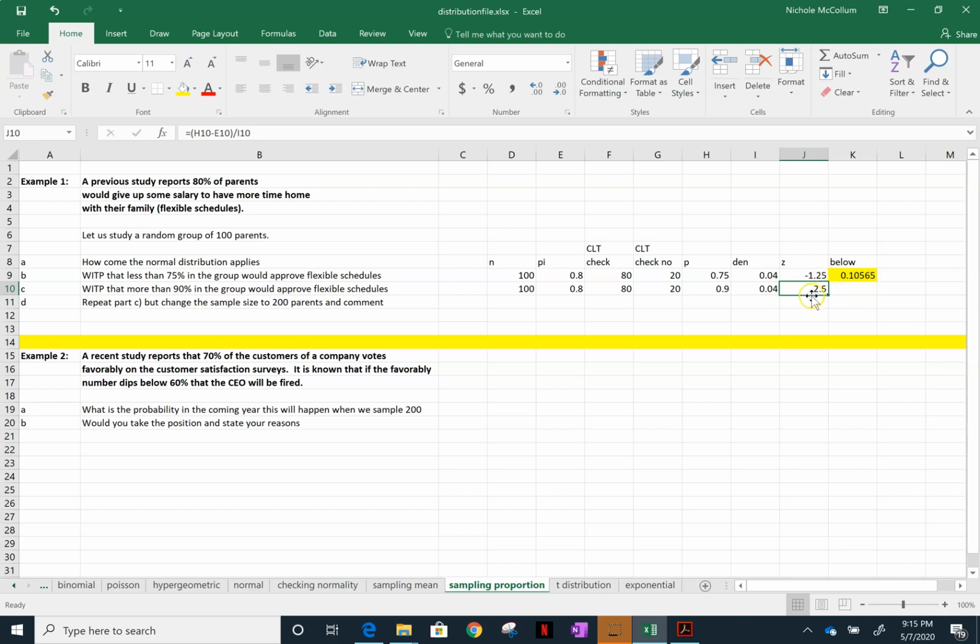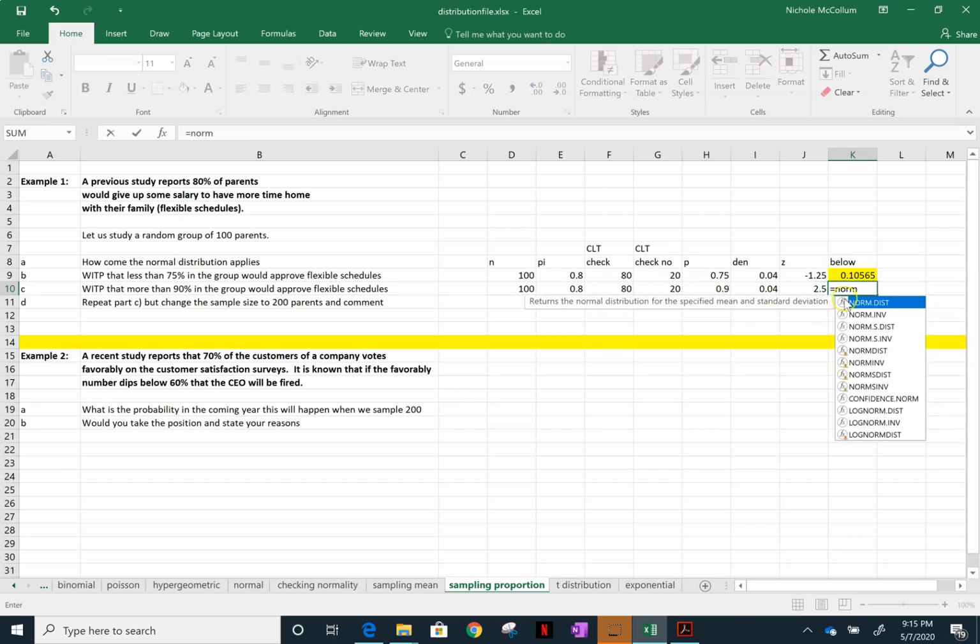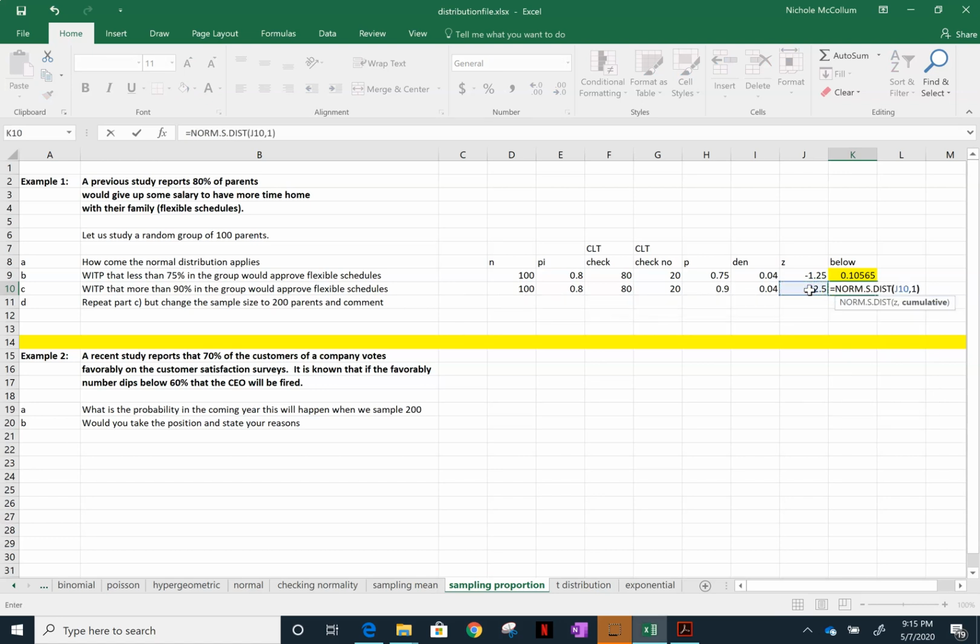It's positive because 90 is above 80%. It's 2.5 because we're jumping at 4% each time. So 2 jumps of 4 and then a half a jump, which is 2, makes you go from 80 to 90. Of course, we can utilize NORM.S.DIST to find the area, that is the probability, below this marker. And that's the other reason why we want the z value. The z value allows us to utilize calculus and utilize the normal distribution and find probabilities. Without the z value, it would be very difficult to find certain probabilities.